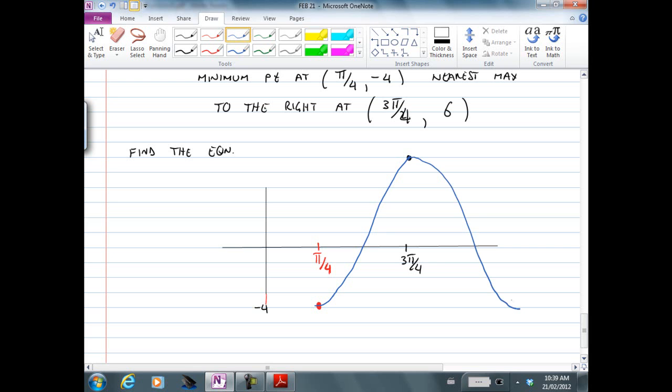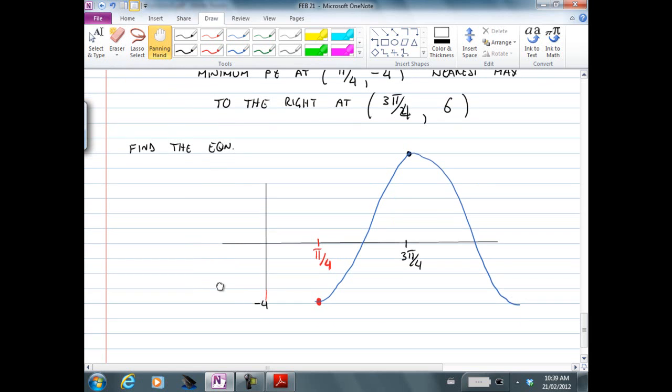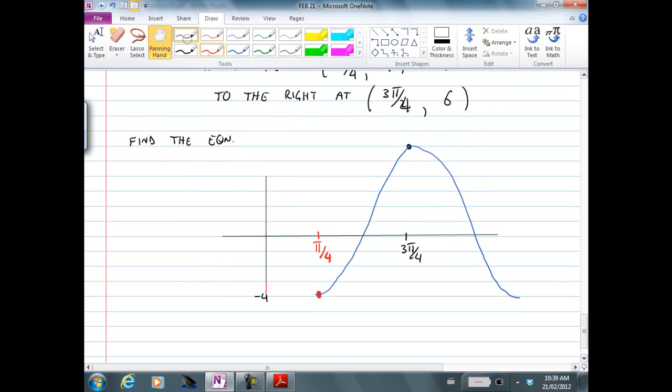It's a cos graph. Now, remember the key is always start with the center line. This is -4, this is 6. I always start with the center line. Tell me my vertical displacement. Okay, so find halfway between 6 and -4, which is 1. And I like to draw in my vertical right here. That's my vertical displacement. Always draw it in. It helps you out. See? Keep it simple. This is a 1. Fill in 1 right now.